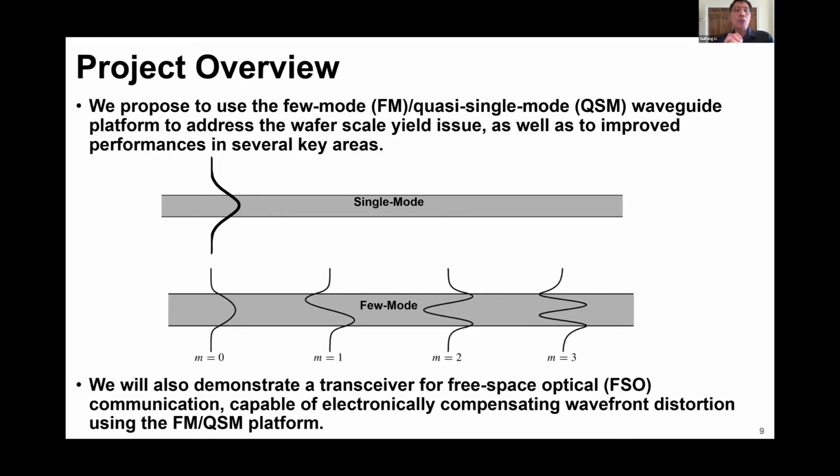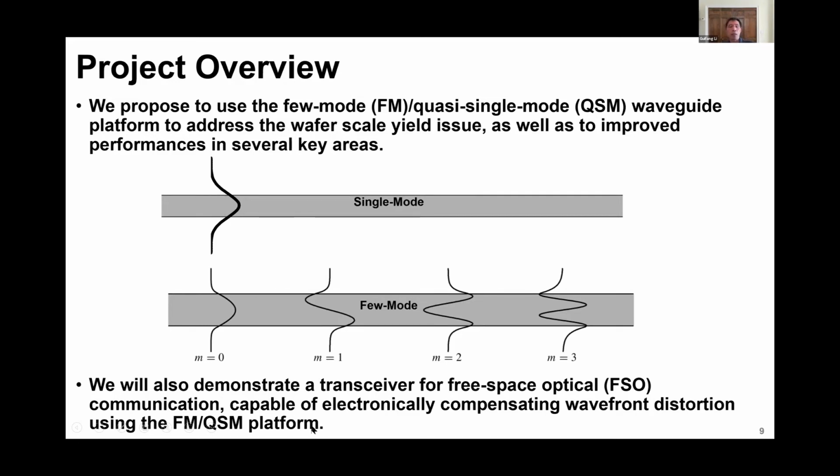And our solution is to use a few mode or quasi-single mode waveguide platform to address this issue. And at the same time, we can improve the performance in some other areas as well. Right now, almost all the silicon photonic devices use single mode waveguide. It only supports a fundamental mode. And what we are saying is we're going to widen the waveguide a little bit so that it supports a few modes. And if you compare the fundamental mode between the few mode and the single mode, you can see that the tail of the single mode extends out of the core region a little bit more than this.